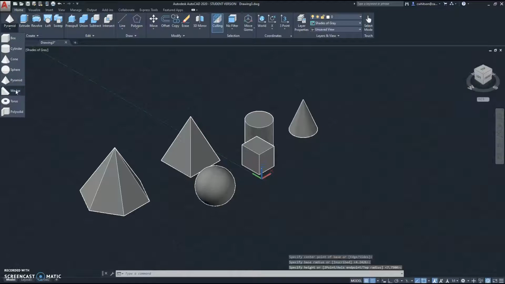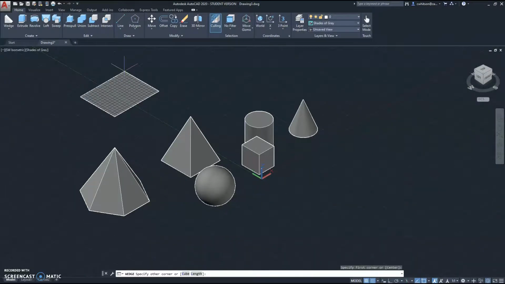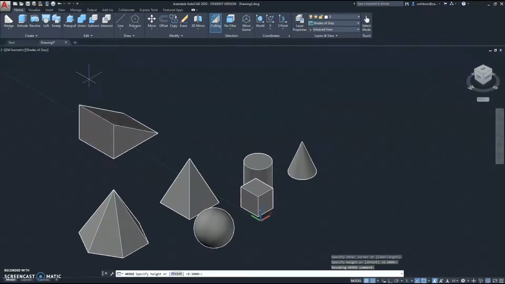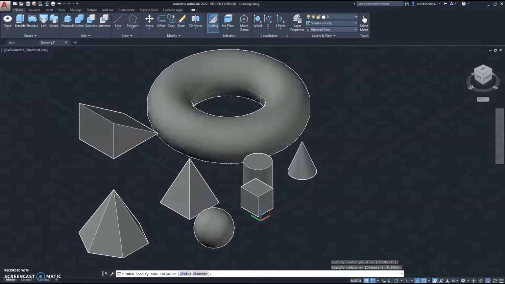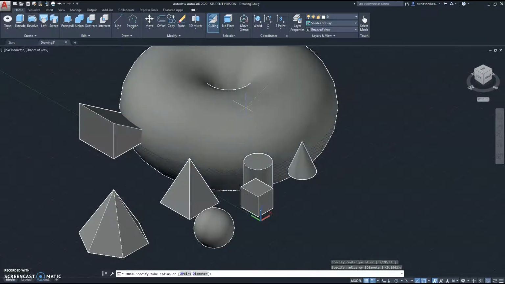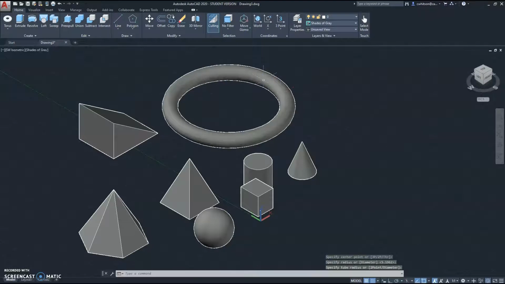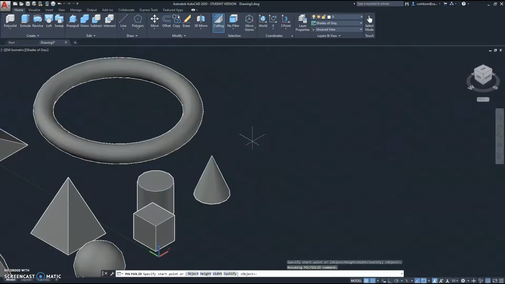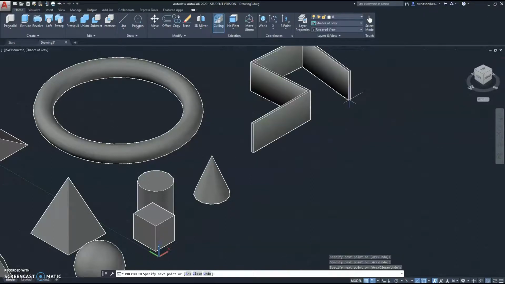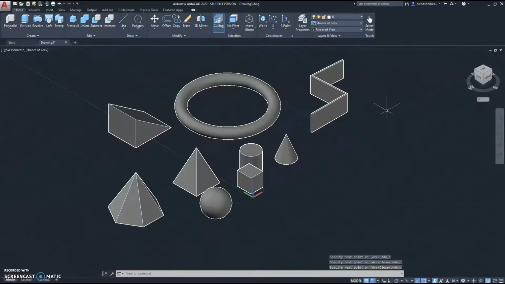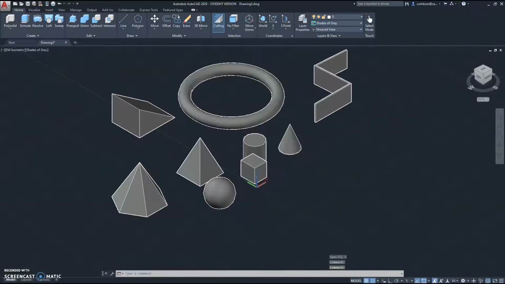We can make wedges. It starts off like a rectangle, and then we give it height on just one side. A torus is basically like a donut shape. So we choose a center, we choose a radius, and then we choose the radius of the torus itself. And finally, polysolids. Polysolids would be good if you were doing an architectural 3D model and you wanted to create walls. So those are all the basic 3D shapes that we can make.